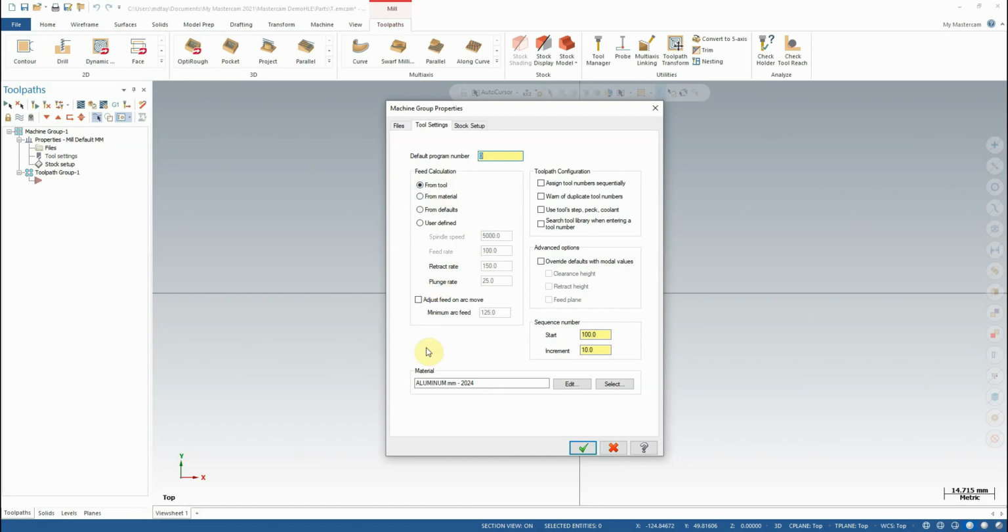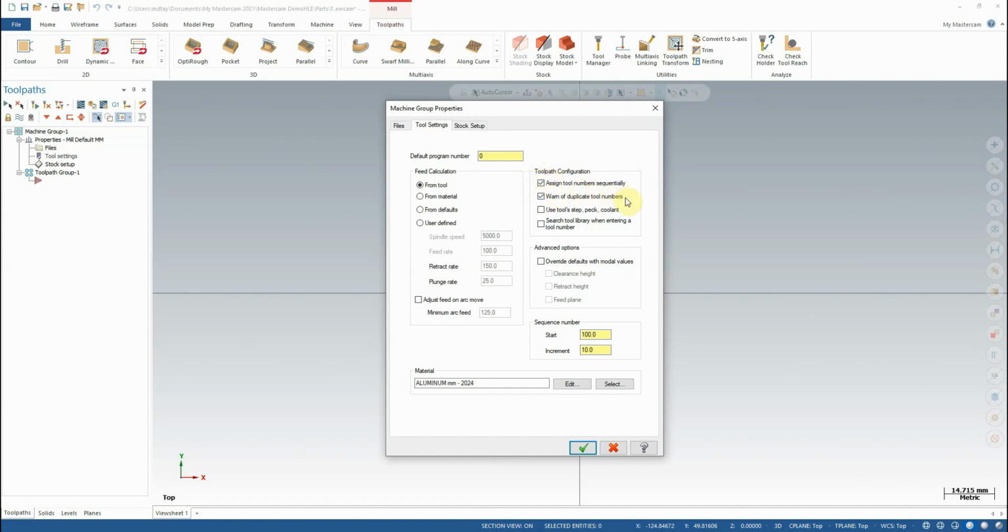Some other things to note here in the toolpath configuration section. Throughout any toolpathing projects in this course, there's a number of things here you'll want to enable, and I'll explain briefly what they do. We generally want to assign tool numbers sequentially. This is because within Mastercam's tool library, every tool has a dedicated number, but these numbers range from 1 to several hundred, and for the purpose of clarity and programming this to actually be run on a machine, rather than calling up a tool number into the hundreds, this will just assign a new tool number based on the order that you add it to the program in.